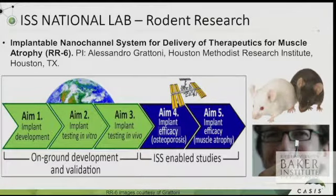I wanted to highlight this experiment as well, which is the mice that just arrived at the animal care facility in Kennedy Space Center this past week. And this is an example of where you have a translational model. Dr. Grattoni has now flown 3 experiments to the International Space Station National Laboratory. The first one looked at the development of an algorithm for microfluidics channel systems for drug delivery, passive systems for drug delivery in implantable devices. The second step in that experiment was looking at the actual device itself. The third experiment that will be flying in these mice is looking at the implantation of that device and the delivery of a drug in a mouse model on board the International Space Station.